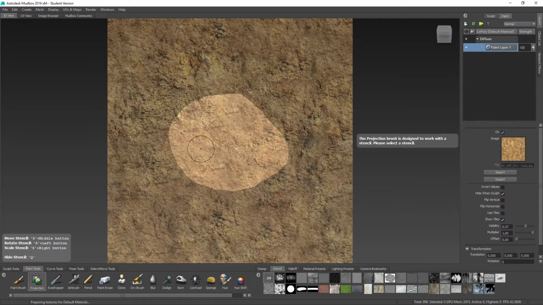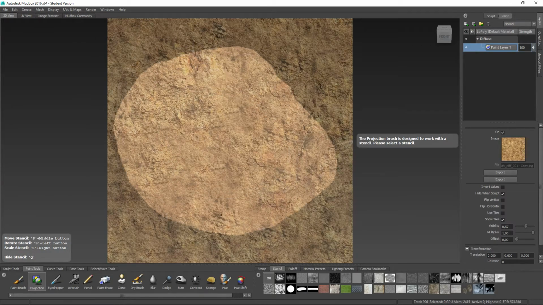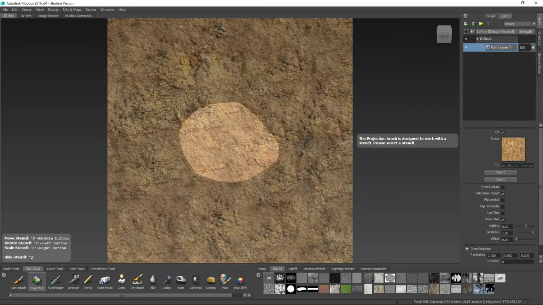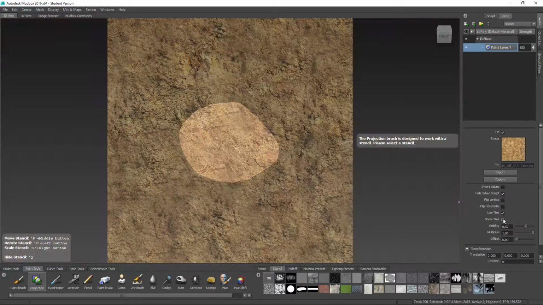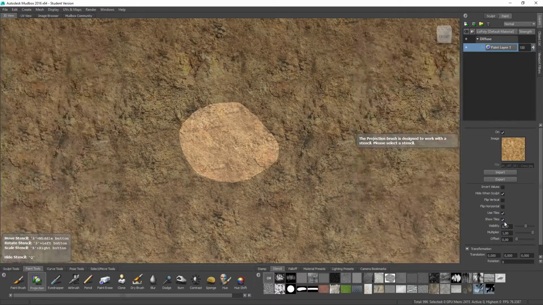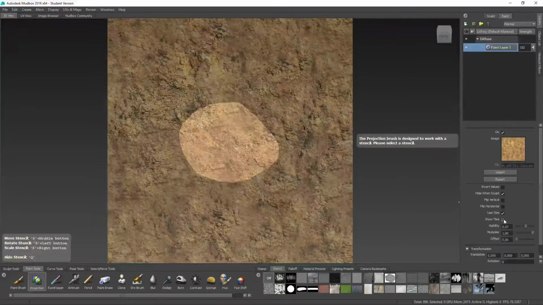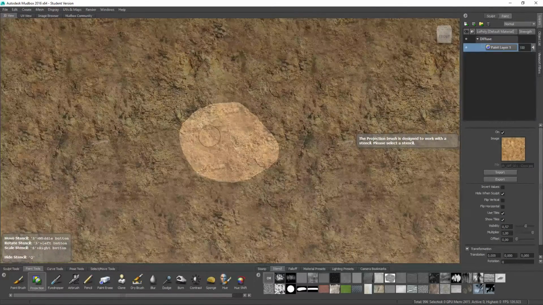So I want to make sure that this tiles a little bit, so I can check this one, use tiles, and you can uncheck show tiles if you want, but it's still going to tile anyway. It's just a way of showing this.